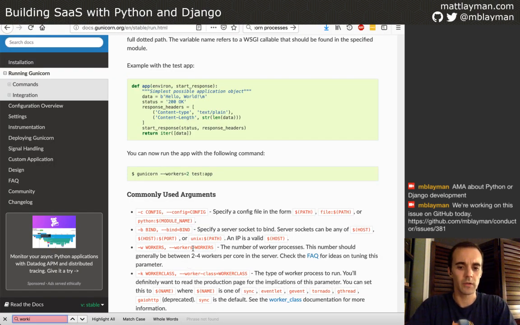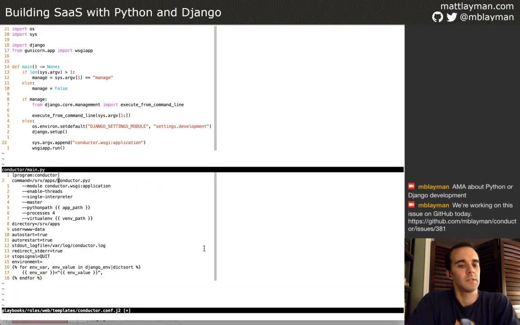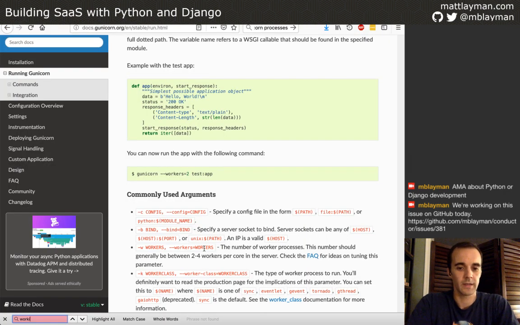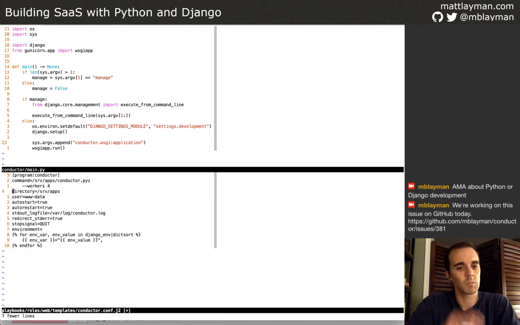So we want to use this --workers flag in our settings. And I said that we're not going to edit the template first, but here we are. Oh well. So say workers is 4. We don't need any of these things because all of these things are specific to uWSGI. So that might be enough. And let's test that out.